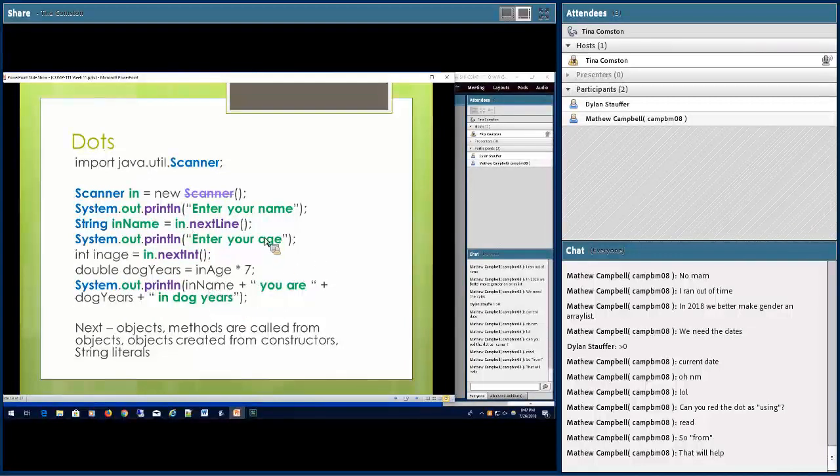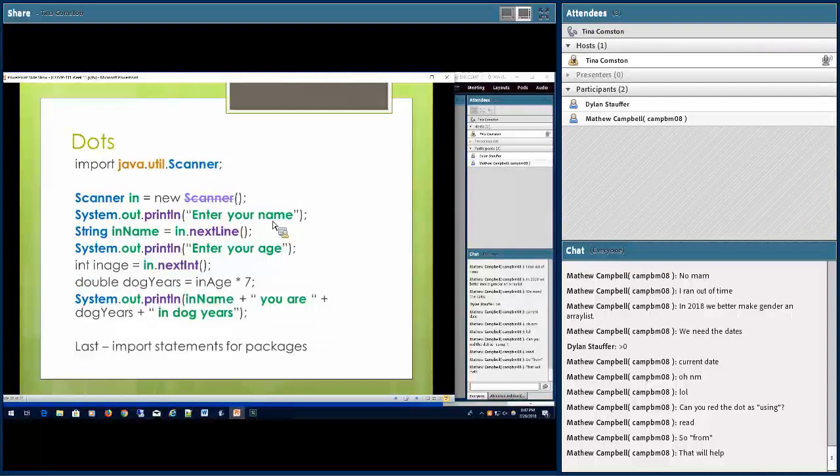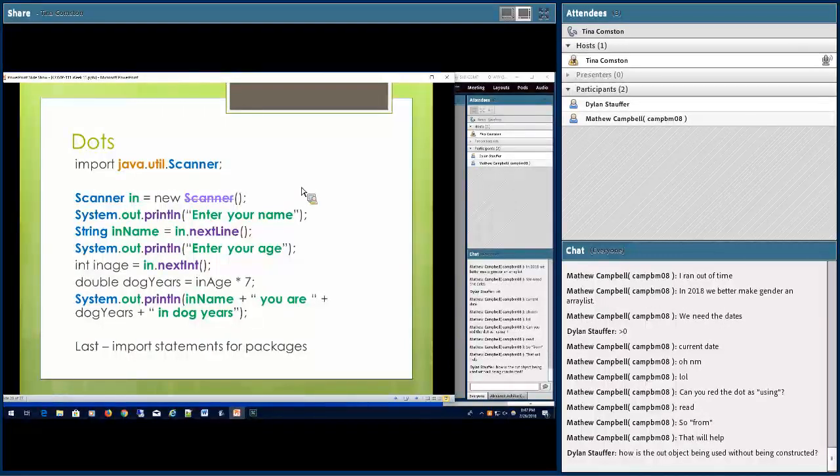So looking for objects, you want to look for string literals, anything defined as an object, anything calling a method. Okay, and last you're going to look at the import statements for packages. So we have the java.util package up at the top. Okay, so parentheses identify all of your methods. Capitals identify all of your classes. Then you're looking for what could be an object, not including primitive data or numeric literals, but string literals, and then objects that are defined or used to call methods, and then looking for your import statements.